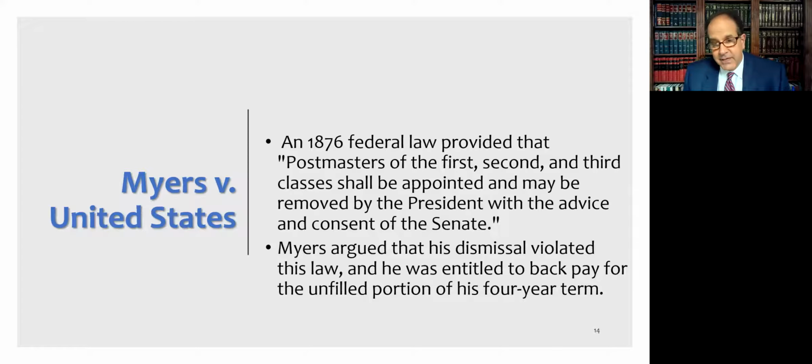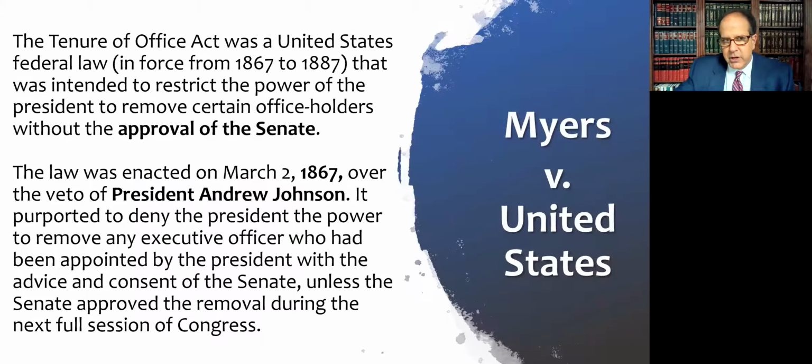By the way, I don't think any of the legal minds at the time, this is taking place in 1920, thought that this was actually constitutional or would survive. But Myers' own lawyer probably thought that the government would settle the case and pay him some money or something like that, just to avoid the nuisance of litigating it. But he claimed he was entitled to back pay for the unfilled portion of his 4-year term.